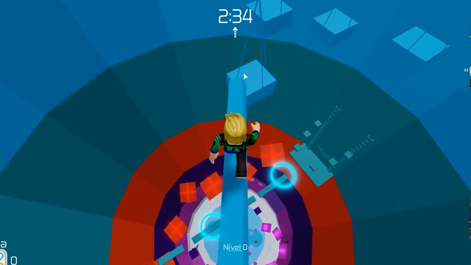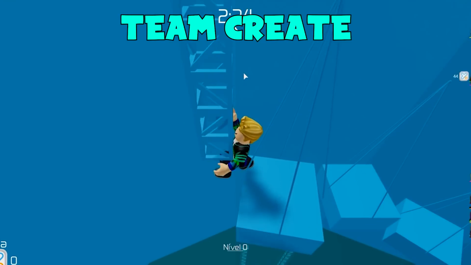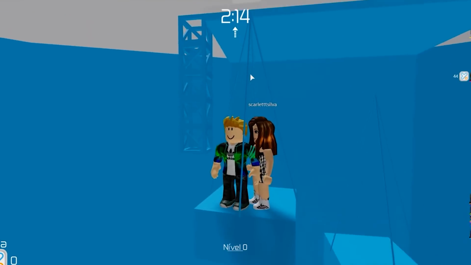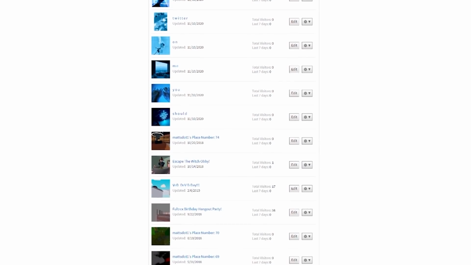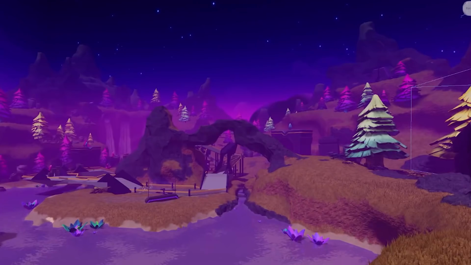And finally, to actually make the game in Roblox Studio, I just use a team create place. Now, you might want to have multiple places, one place where someone can build assets, another place where someone can build UI, but I just have everything in one game, in one team create.